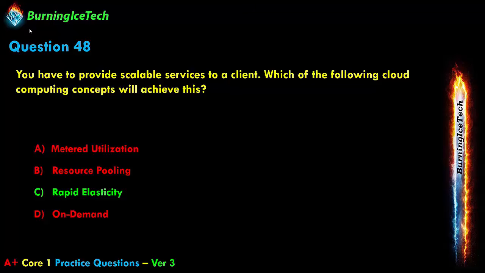So if you want something on premises, guys, you're going to have to budget for it, you're going to have to plan for it, and there's bound to be a couple of issues. In the cloud, let's say I want more resources, you can immediately just add it. If you no longer need it, you can immediately decrease it. So it's almost like that rapid elasticity. But this on-demand basically just means you can get what you want immediately as and when you need it. You don't have to wait for it. It's immediately available. You just need to decide, do you want it or do you not want it?